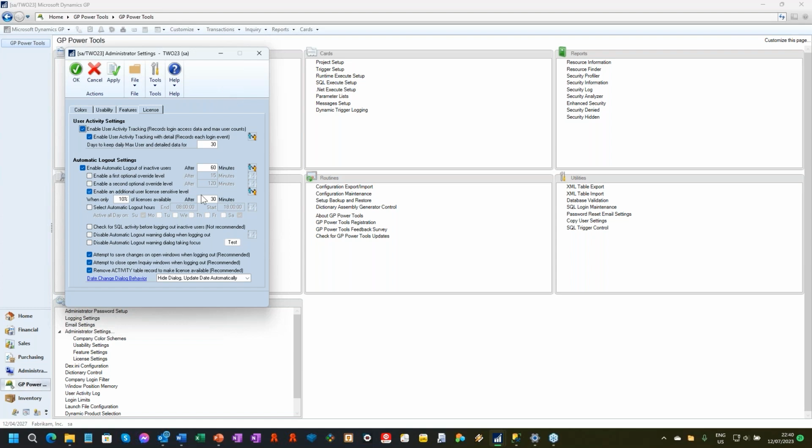I will point out one thing. The biggest reason I've heard from people that this functionality doesn't work is that they have their automatic logout set for maybe 180 minutes and their terminal server killing everything after 120 minutes. So you've got to make sure that Power Tools has the time to log people out before terminal server kills everything. Having terminal server kill tasks is actually data damaging and very dangerous. And I recommend you either turn that off or you set it a long time beyond what Power Tools does.